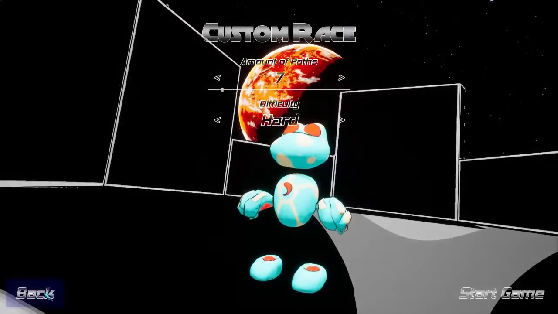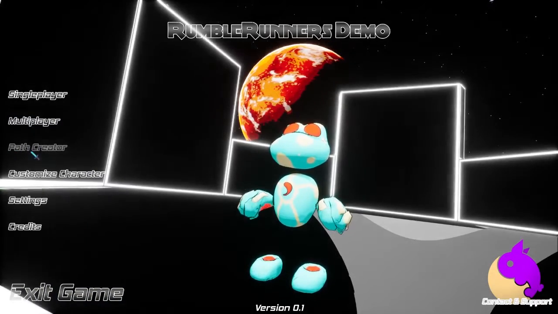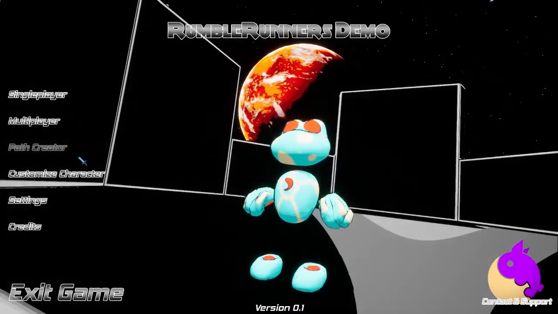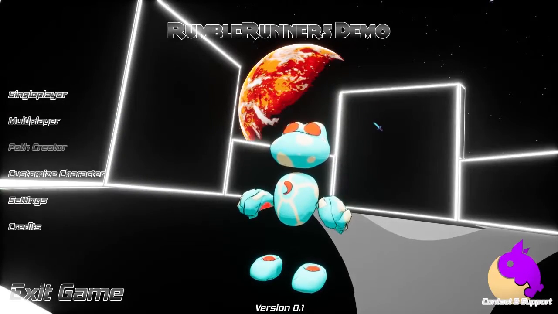And there's this one little thing here that I want to talk about that you might have already seen because I mentioned it. The path creator is grayed out here because I haven't made it yet, but this is also a key feature that I want to add to RumbleRunners, where you can create your own paths and then share those with your friends as well.